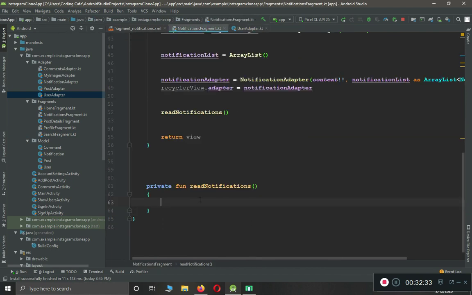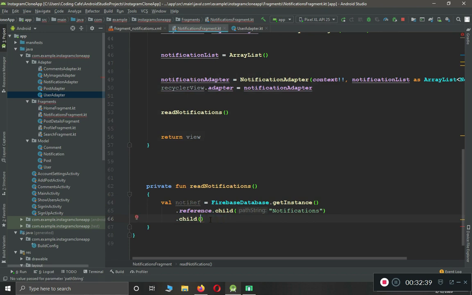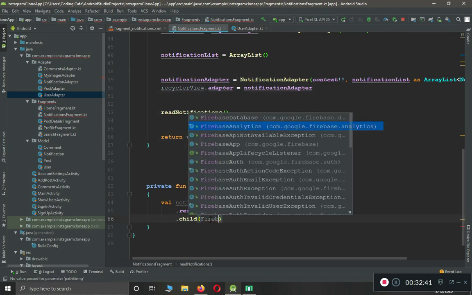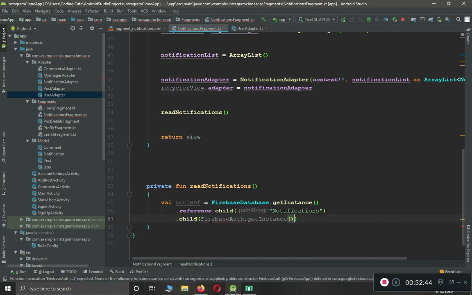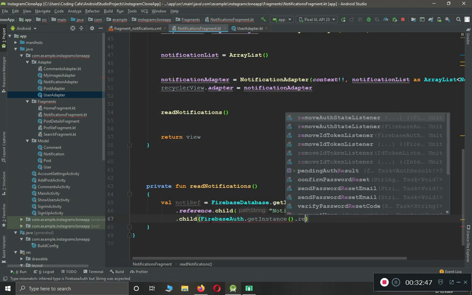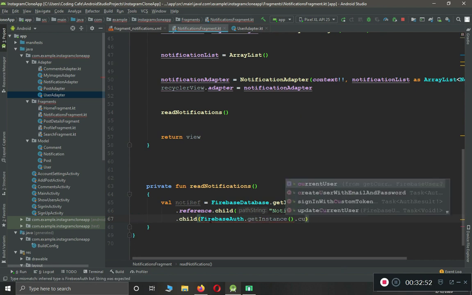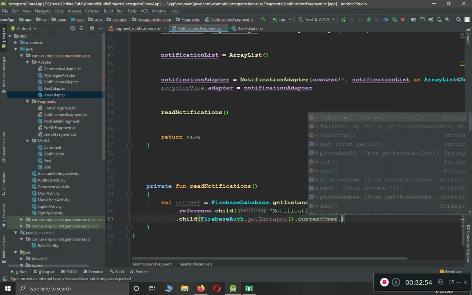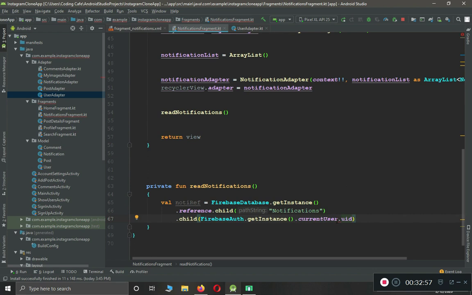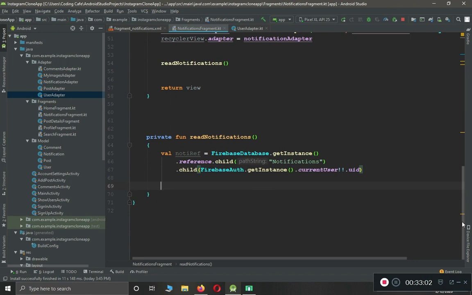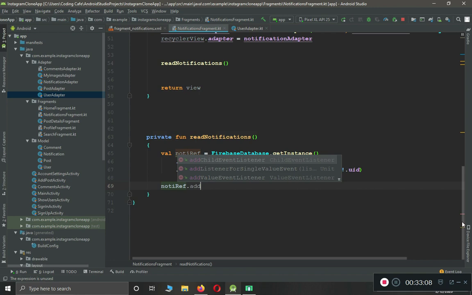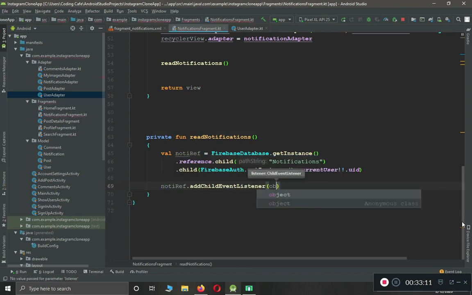So notification reference notifications, and here we have to pass the online user ID. So FirebaseAuth.getInstance, sorry, for getting the current user we say .currentUser.uid, and once we get that, let's add child event listener, checked colon ValueEventListener.